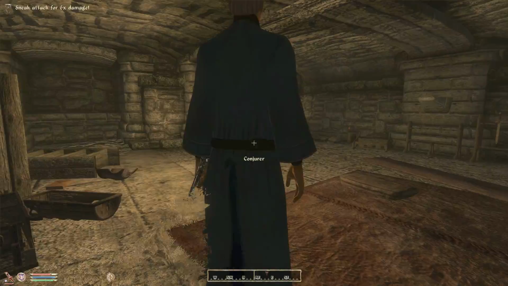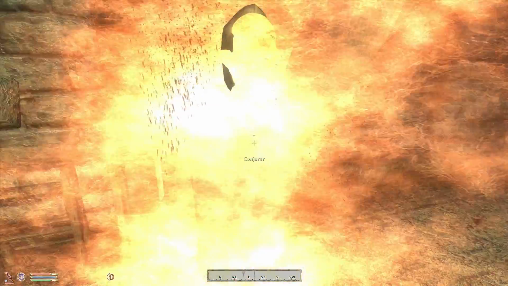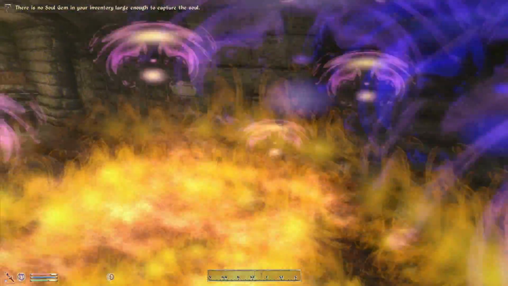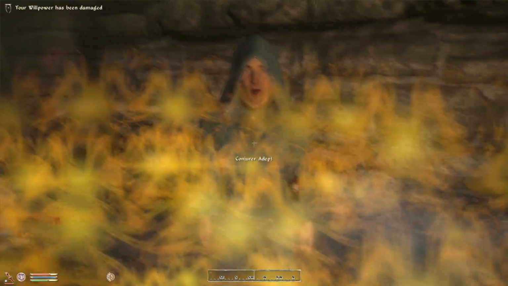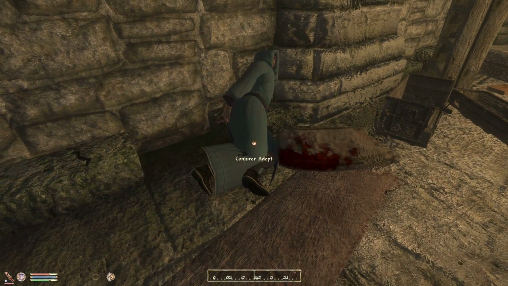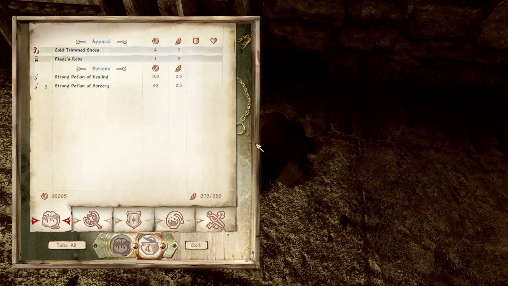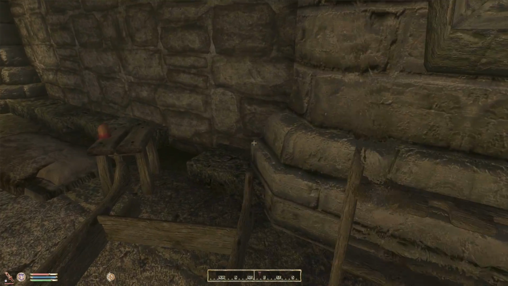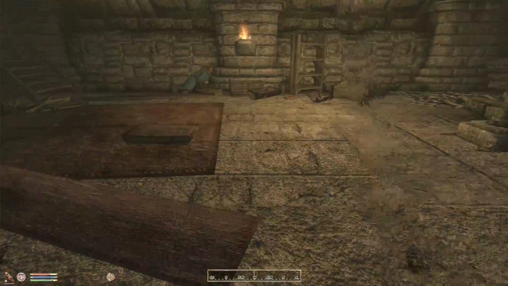How you didn't see me. Well, damn you! Where did the adept go? Oh. Wow, that was a lot of magic all over the screen all at once. Okay. Did I? God damn it, I think I took everything. I'll drop his stuff later.